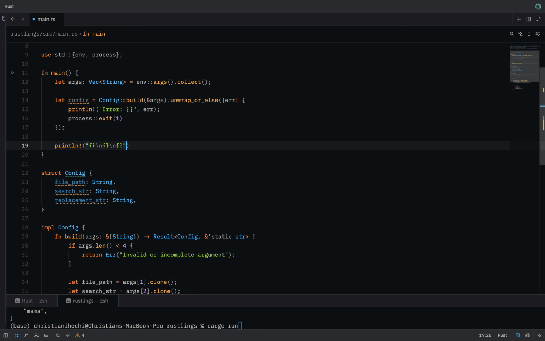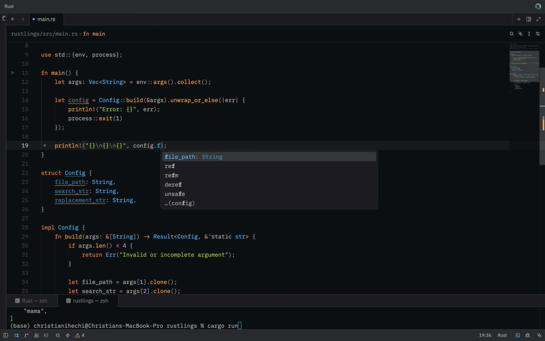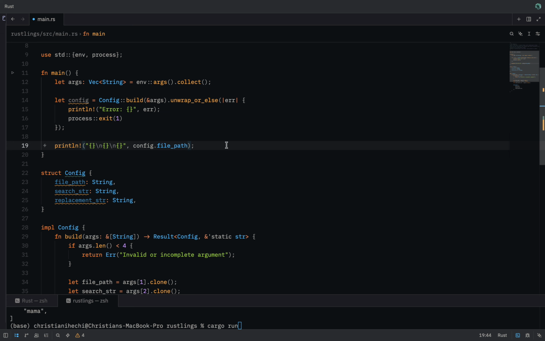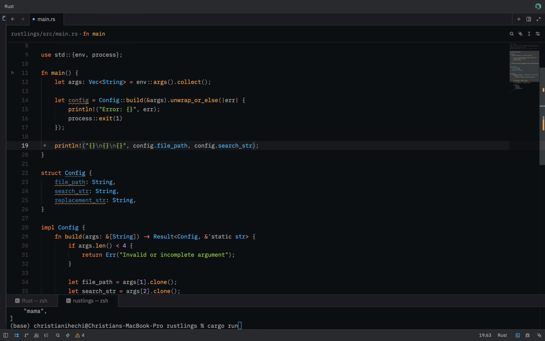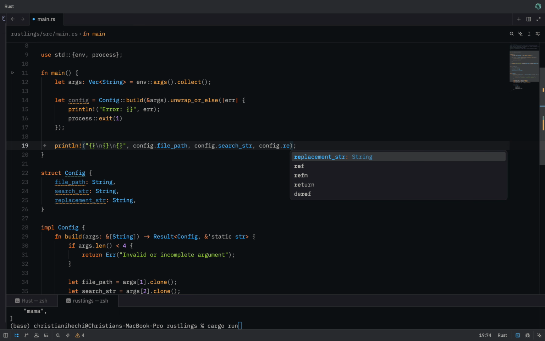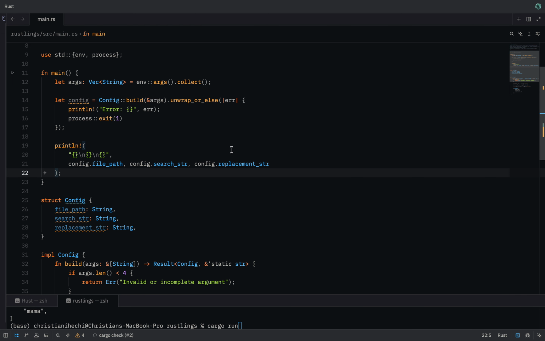I just want to print whatever we get from here. So config, the first one will be the file path. The second one will be, you see why the struct is good, because it keeps things in order. The second one will be the search string, and then the last one will be the replacement string. Okay, so let's save this.